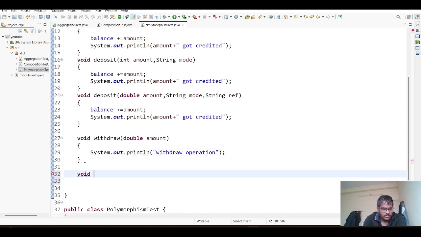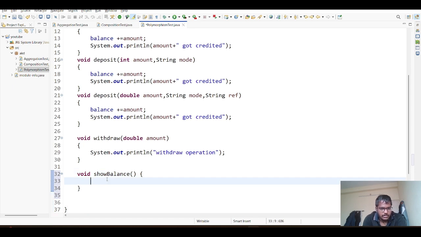So what behavior will bank account have? The behavior like display balance will be there: your balance.